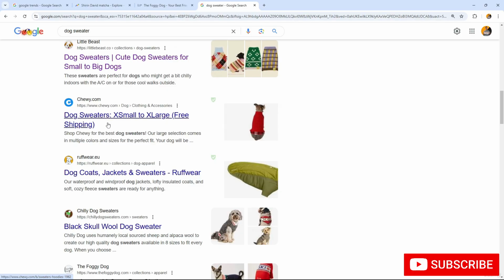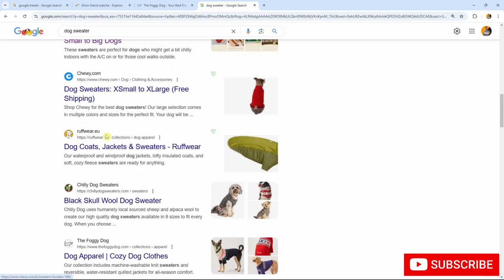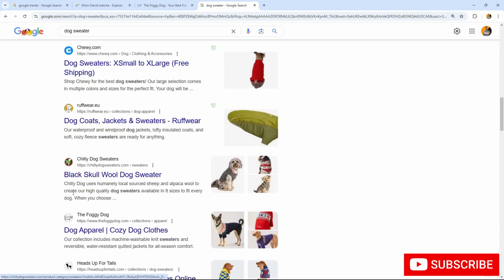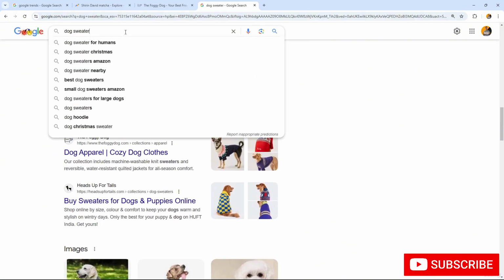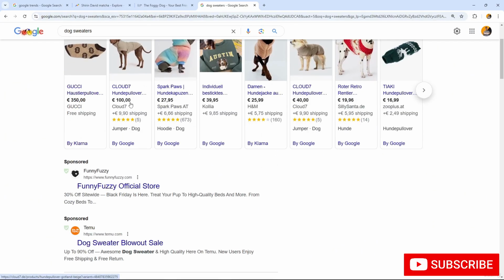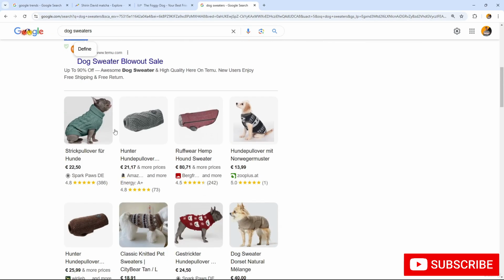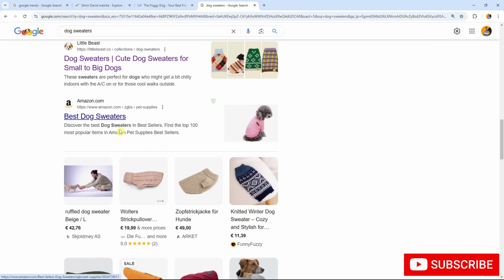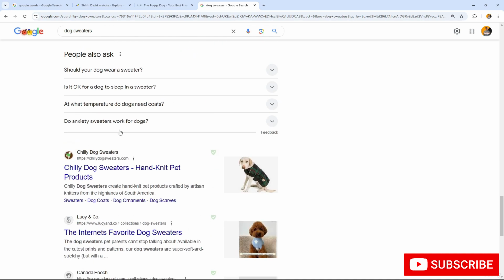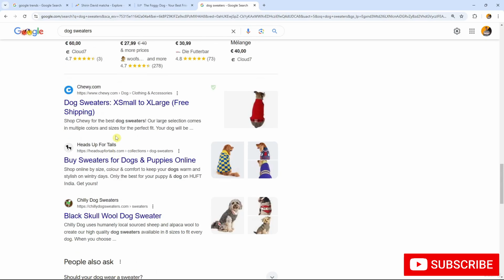Also here, dog sweaters. So we have here the S at the end, sweaters, black skull wool dog sweater, and so on and so on. For sweaters, I even have sponsored links. So this is maybe even more competitive. So by simply using Google Trends in combination with the Google search, I can get quite some interesting keywords.